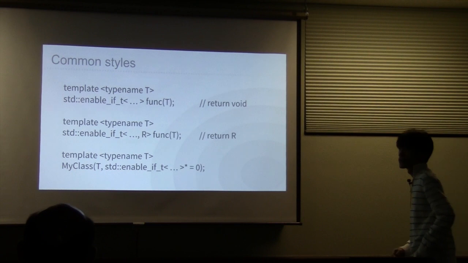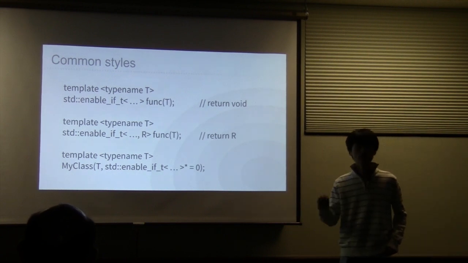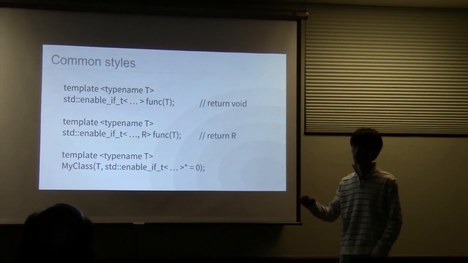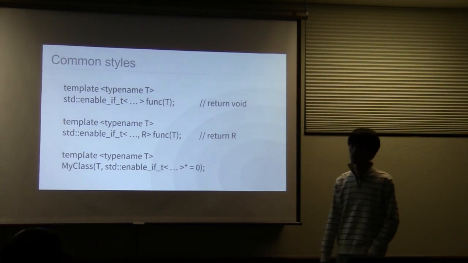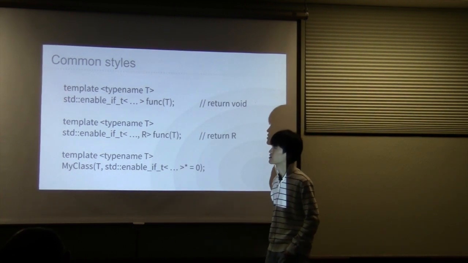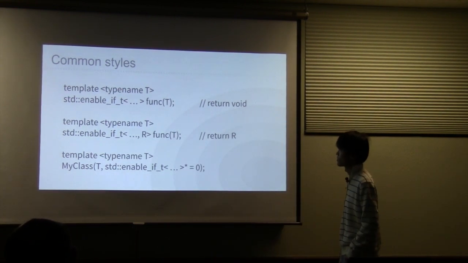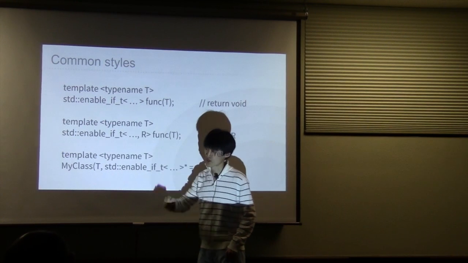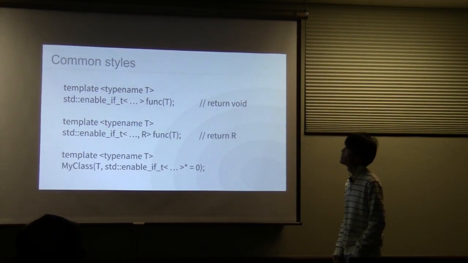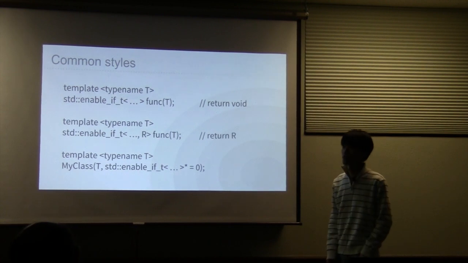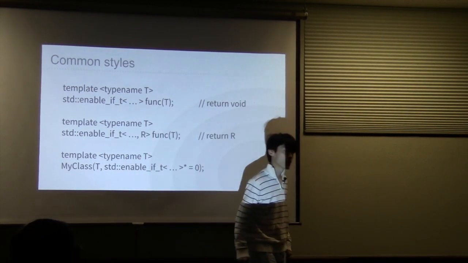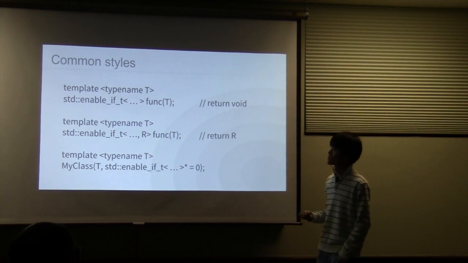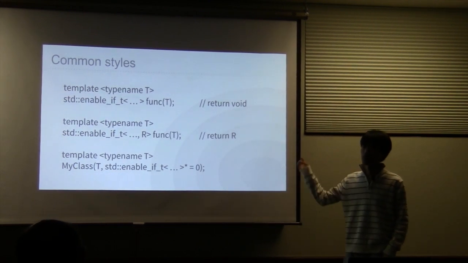But it's okay if you don't know how to write a SFINAE case by yourself, because in the standard library you have type traits, you have metafunctions, lots of things that you can just start to use without knowing what the hell this is. And at least the common style you might want to use is this style, where you put the SFINAE trigger, enable_if, in the return type place, because by default, this class template creates a type of void. So if your function happens to return void, you can just put it there.